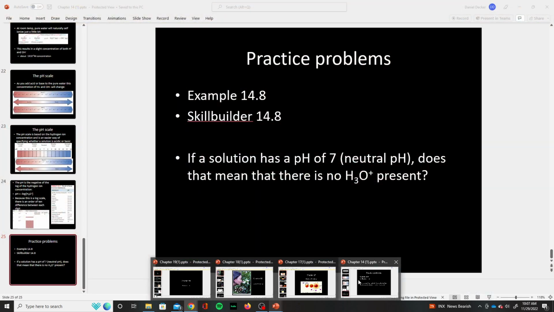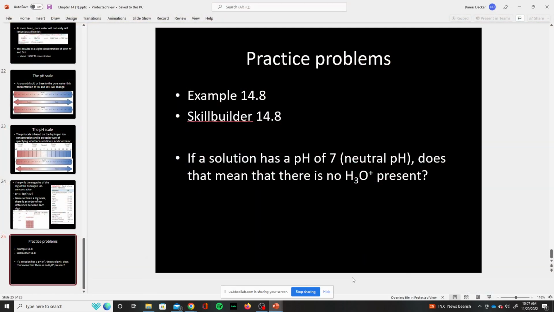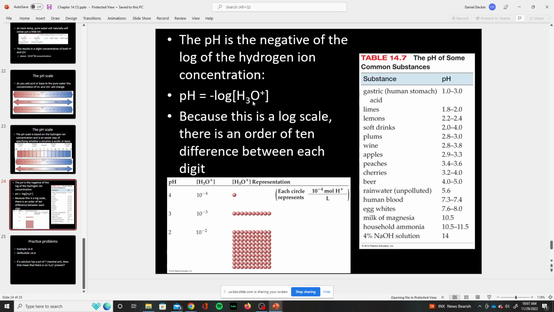Alright, so that was the acid-base stuff. Again, mostly in that chapter, it's just kind of memorizing some definitions and knowing the differences between acids, bases, strong acids and bases, weak acids and bases, high pH, low pH. The only thing math-related there was just being able to plug in a concentration into this equation.